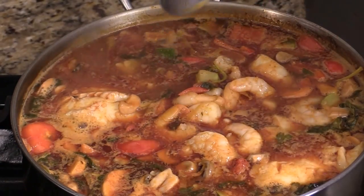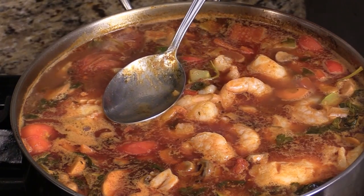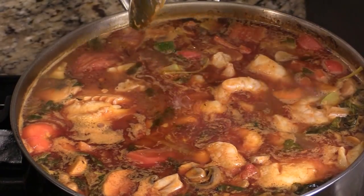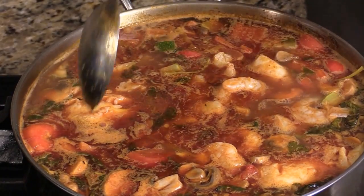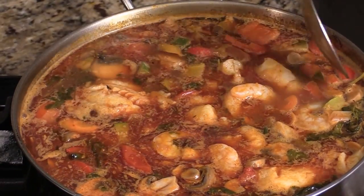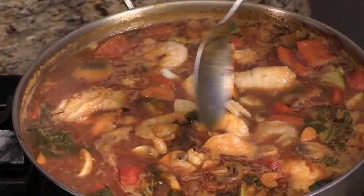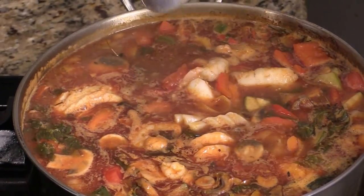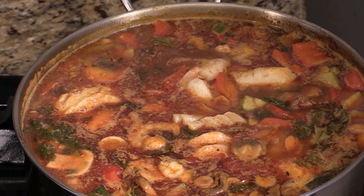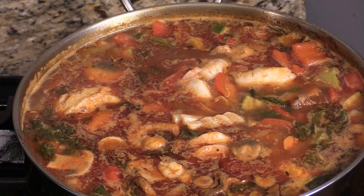You see the grape seed oil that we add from the beginning? We created this beautiful oil on the top. Flavor, wonderful flavor. This is for 10 people. Let's give them a try. Wow, beautiful, beautiful.